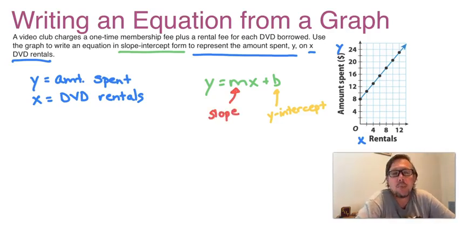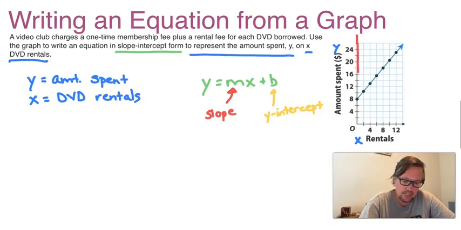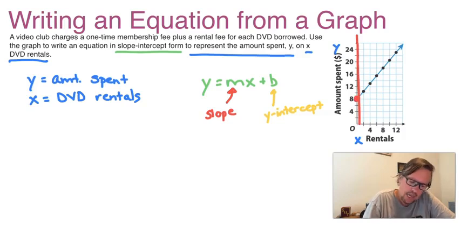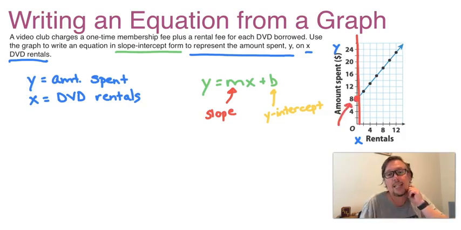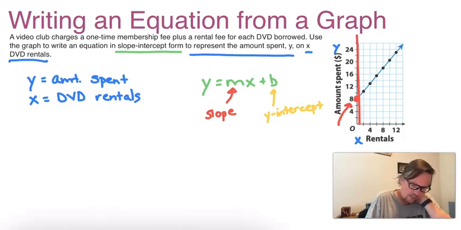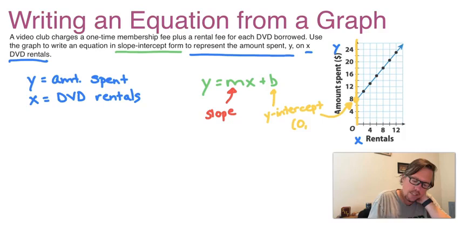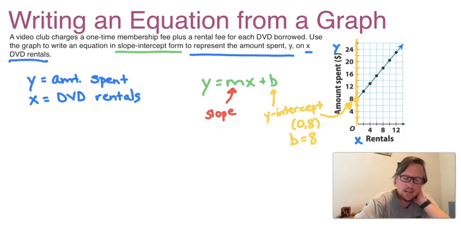And luckily, both of these things are pretty easy to tell from this graph. Y-intercept, by definition, is the spot on the graph where the line crosses the y-axis or intercepts the y-axis. And this graph shows us the y-axis. Right here is the y-axis. And here's the spot right there where the line intercepts the y-axis. It's right there at 8. So, I don't know why I decided to do that in red whenever I did the y-intercept in yellow earlier. So let's make sure our colors are consistent just so we don't get confused. There we go. There's the y-intercept, and it's at 8. So the y-intercept is at 0, 8, and that means the b value is going to be 8.